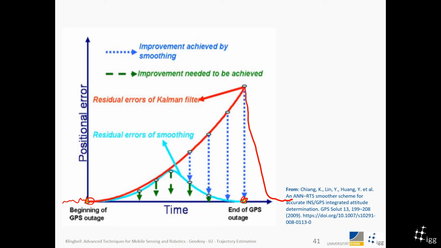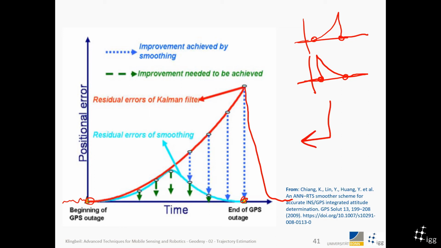So if we now do another calculation from the back, starting from here, then the error, let's do that here. So this is my error again, GPS outage, and then I'm jumping back here to that direction. And now if I have a backward filter, it does the same the other way around, and here it jumps back. And if we combine it now, then this is basically what we see here with the blue line.